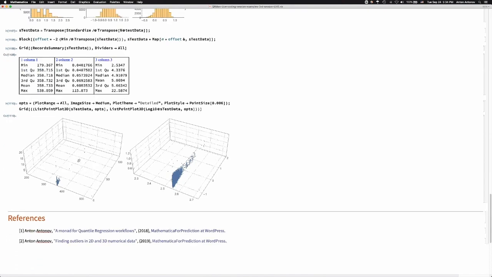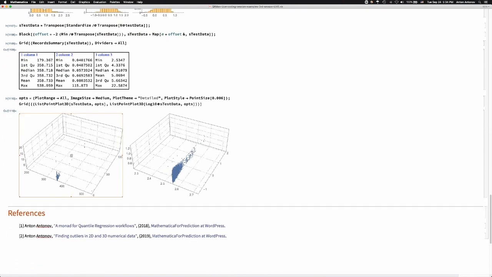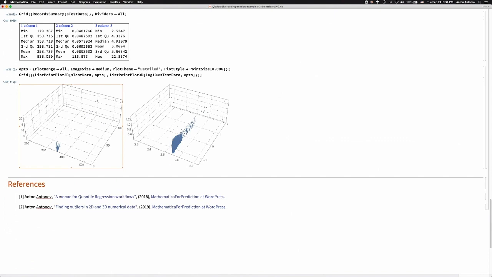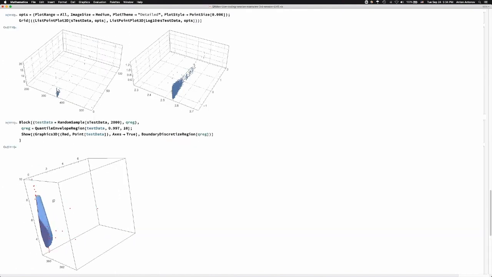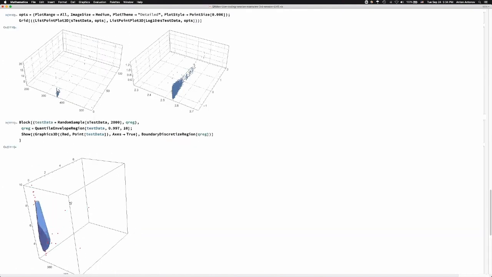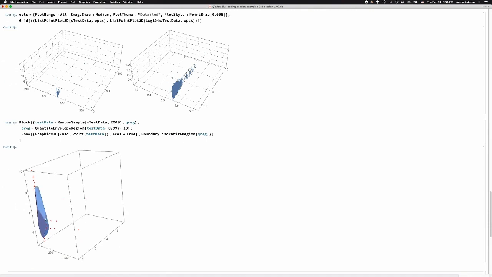All right. So this illustrates why we should take the logarithm of the second one, because it corresponds to the logarithm base 10. Here we see that there are some points which are out, but we don't see much of the structure. But now we see better what is going on. So this is where the application of the 3-dimensional quantile regression comes into play. I'm going to sample this standardized data and make an envelope, right? And basically everything outside of this envelope is an outlier.